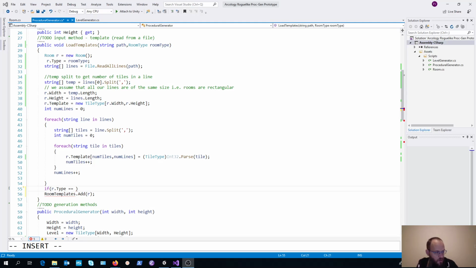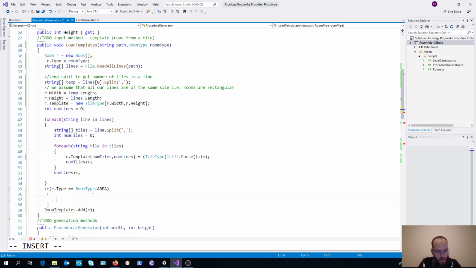Let's carry on. Sometimes real life gets in the way, but what we just want to do is actually do some testing with our types.